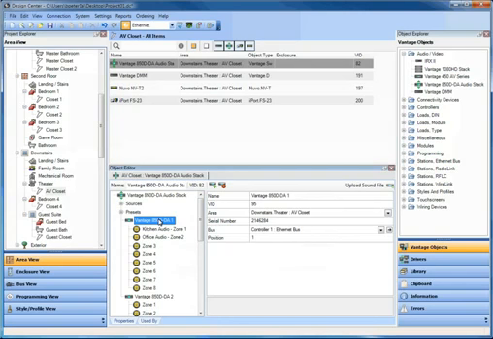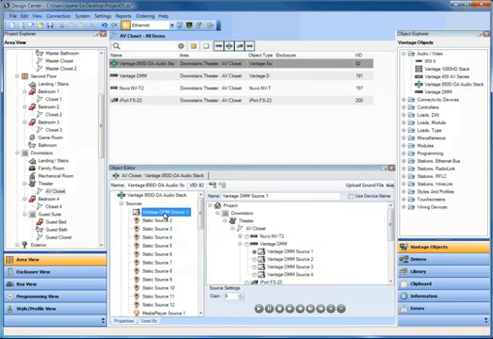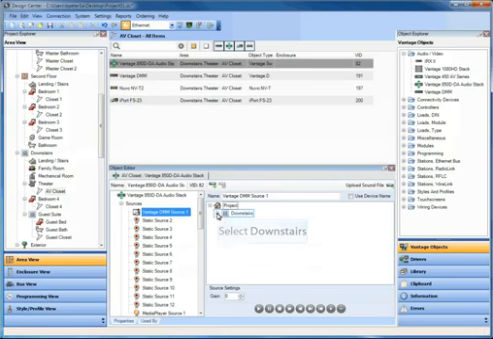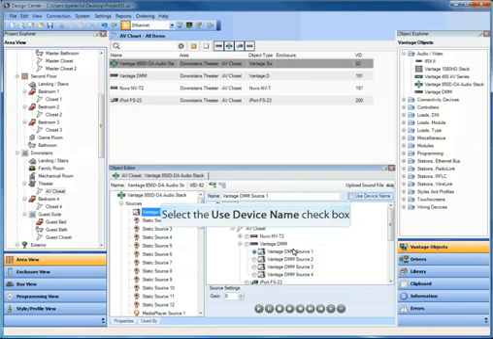Now, a couple of other things that we're going to do here for you today is we're going to also configure sources. So notice that I had added a DMM, a tuner, and an iPod dock, and I'm going to go to my sources, and on source number 1 I have the ability to go through this drill down tree. So for example, in the downstairs theater AV closet, Vantage DMM source 1.